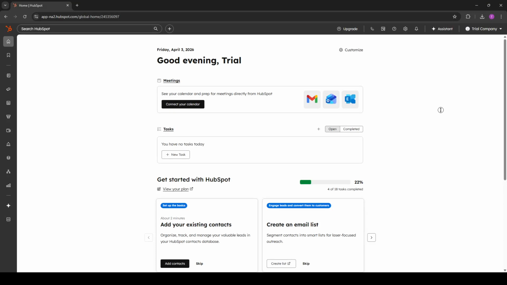In today's video, I'm going to teach you how to create and manage email templates in HubSpot CRM. Let's start by opening your HubSpot portal and heading to the user guide. This area gives you a centralized view of the tools you'll use most often. Once you're there, click on Email to open the Email tab.